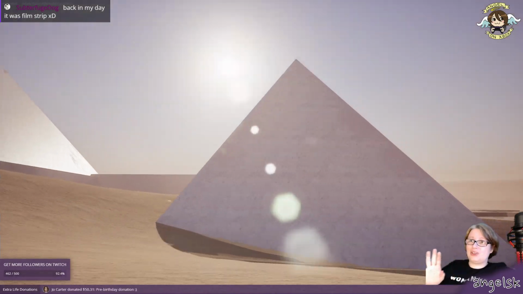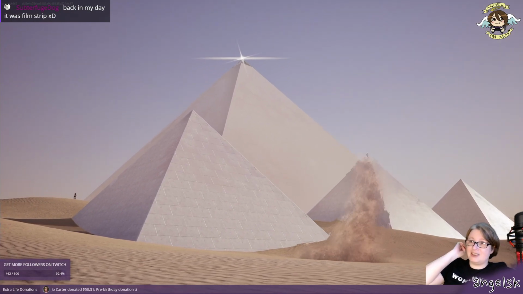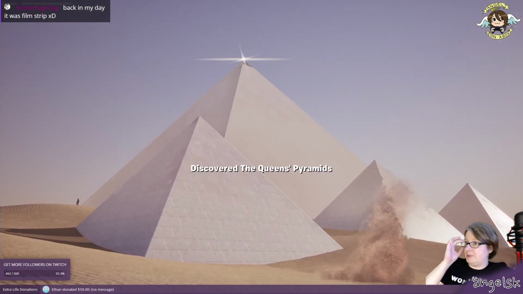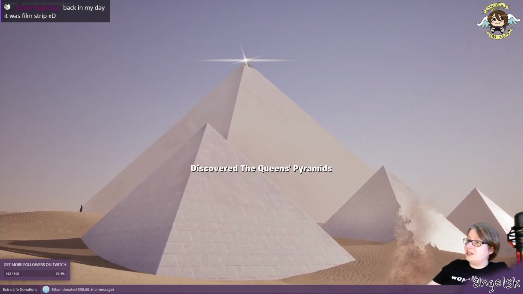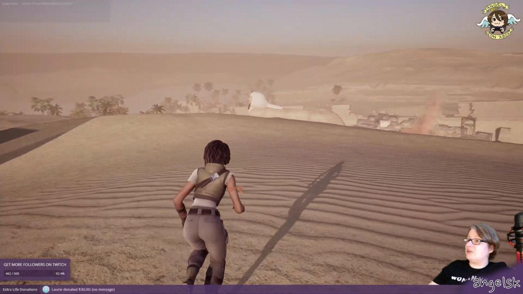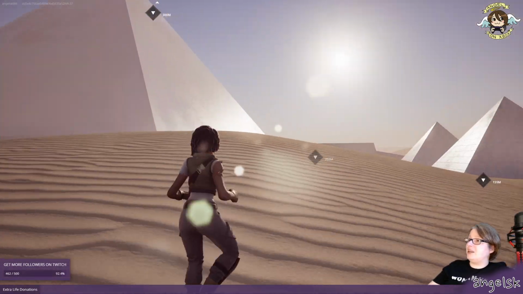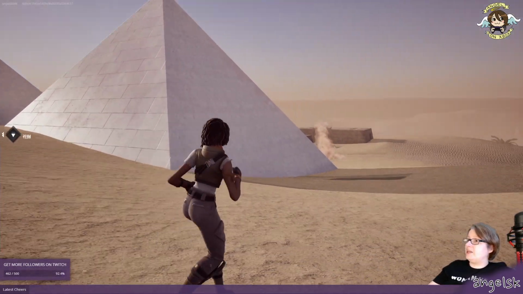I don't want to give you the whole experience, because I really want people to go and play this and share it. Because it's something that we worked really hard on, discovered the Queen's Pyramids. Something the whole team worked incredibly hard on, and I'm so very proud of what they've accomplished. And it really is quite spectacular.